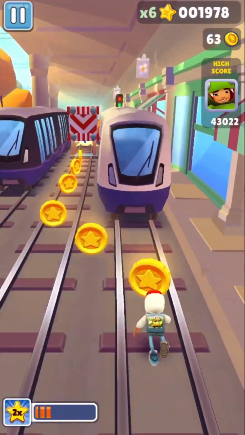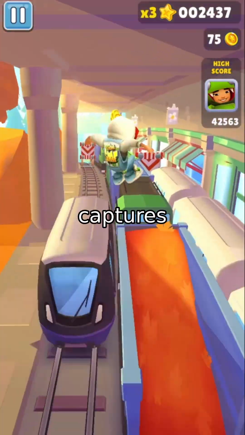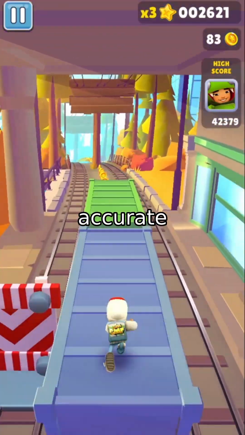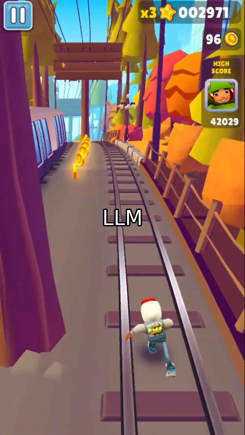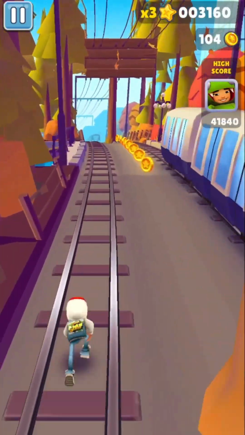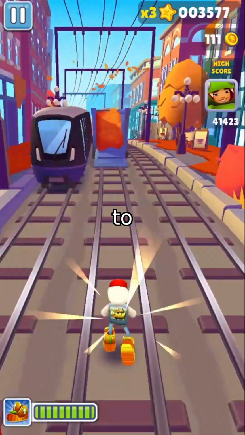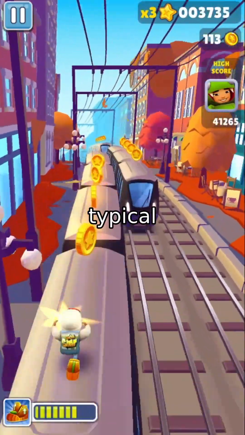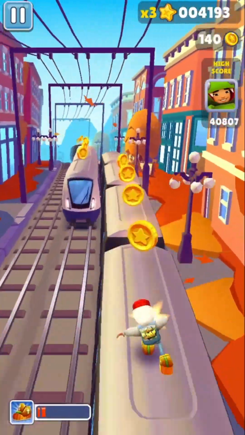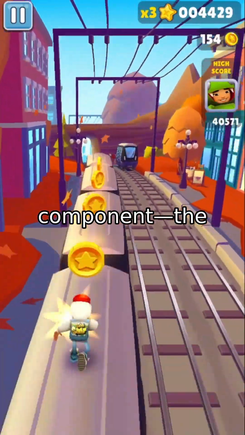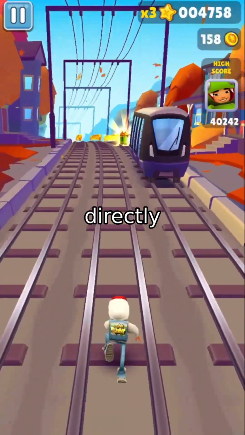Across real-world datasets, HTP outperforms the strongest diffusion and GAN baselines by nearly 30% on average. It captures realistic point density variations, maintains accurate road network alignment, and naturally matches real-world length distributions. You might wonder if adding an LLM introduces a massive computational bottleneck. It doesn't. The RQ-VAE compression reduces the token count by nearly 2 orders of magnitude compared to generating raw GPS points. Generating a typical trajectory requires roughly 8 tokens, instead of 15 to 20 times the original length. This keeps inference efficient, and ablation studies confirm that every component, the relative loss, the expanded vocabulary, the residual quantization, and the LLM backbone, contributes directly to the final quality.